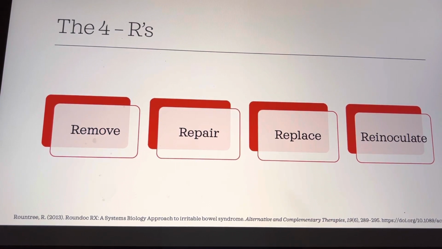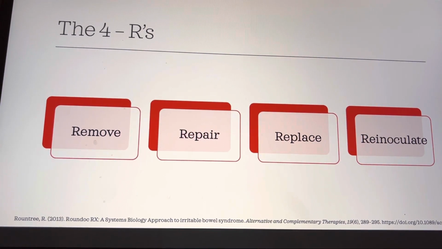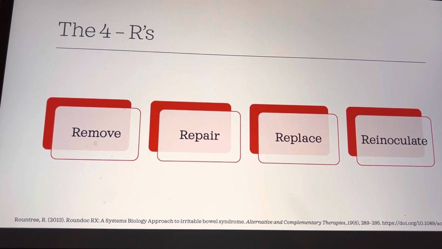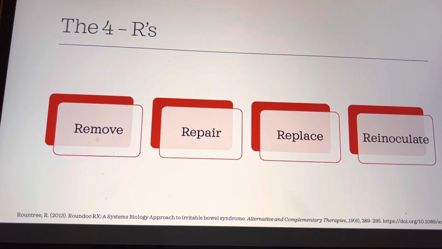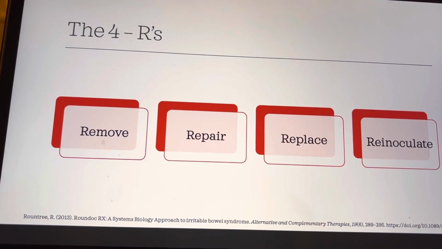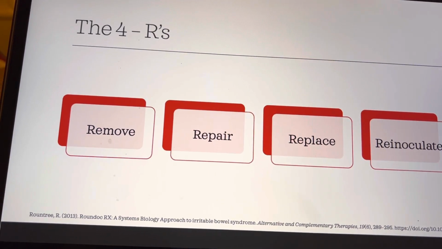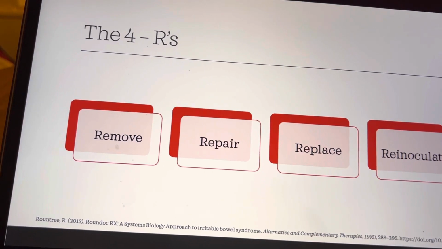Some people again do not absorb these carbohydrates well, especially in the small intestine, so they are fermented by bacteria, leading to distension of the bowel wall and irritation of the gut. And using a low FODMAP diet for 6 to 8 weeks may lead to an improvement in these symptoms.